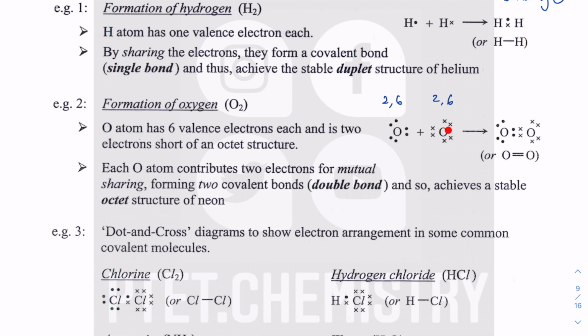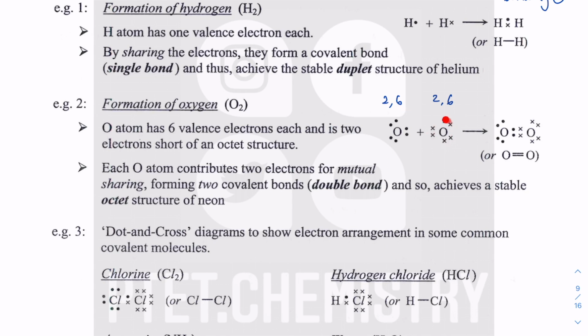However, when we draw the dot and cross, typically questions will ask us to draw only the valence shell, but this is not always the case. So make sure you always read, is it draw the valence shell electrons only, or is it draw all of them? Okay, so if there is 6 valence electrons and you want to reach a noble gas configuration, the closest noble gas to you would be filling this up to 8 in the second shell. That means you will bring it up to neon's electronic configuration, and therefore 6 plus 2 will give you 8.